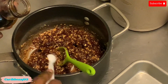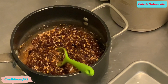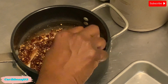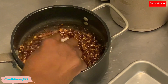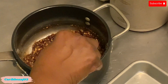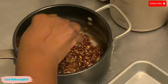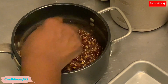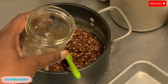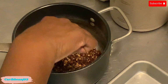And this is the other half teaspoon of vanilla. Oops. All right, so I will stir that in. It smells so good, y'all. Incredibly good. So since this is still very, very hot, I am going to let it sit for a few minutes in the pot and cool down a bit. And then I'll put it into this jar to keep overnight until I put it into the filling, into the cookie tomorrow.